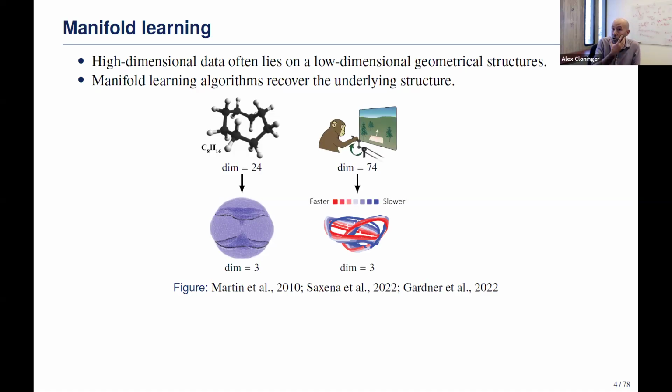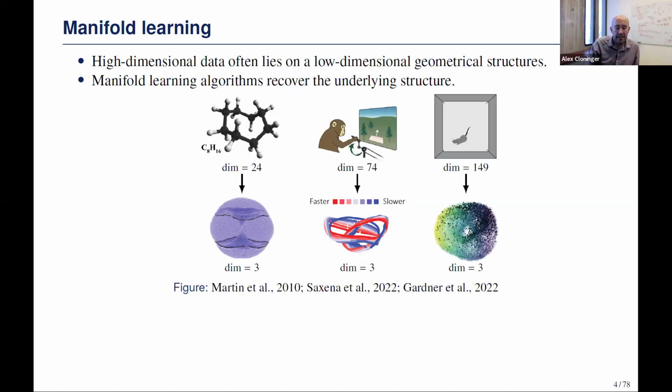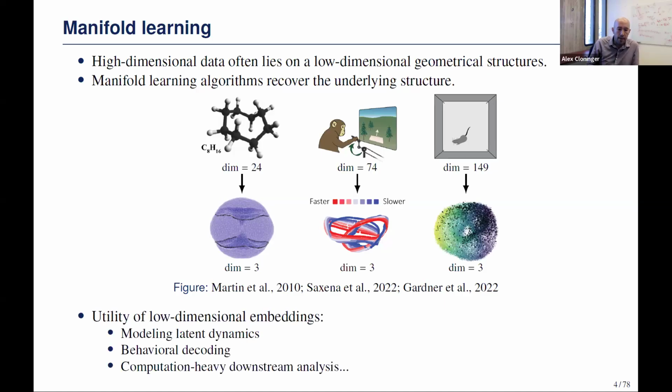I'll also talk a little bit about neuroscience, where you're studying some neurons of the brain of a monkey or a rat. Even though you have a lot of neurons that are firing in this very high-dimensional fashion, it's really explaining a low-dimensional phenomenon, and you want to recover it from the high-dimensional data. And similarly with mouse brains running around. So I'll get to some of that in a minute.